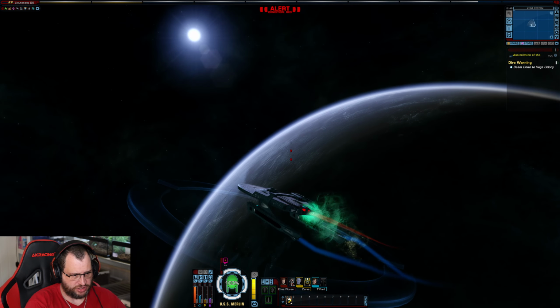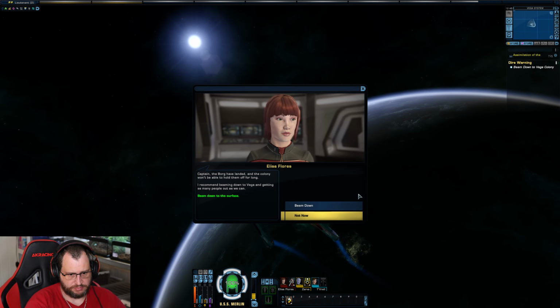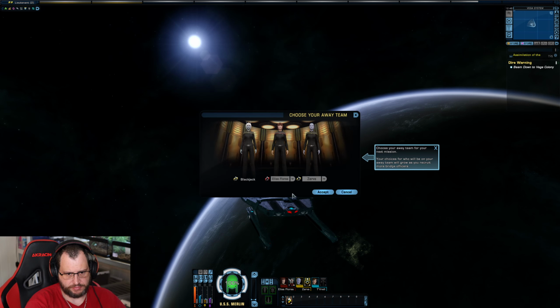So far, not taking much damage, though. Captain, the Borg have landed, and the colony won't be able to hold them off for long. I recommend beaming down to Vega and getting as many people out as we can. Choose your away team for your next mission.